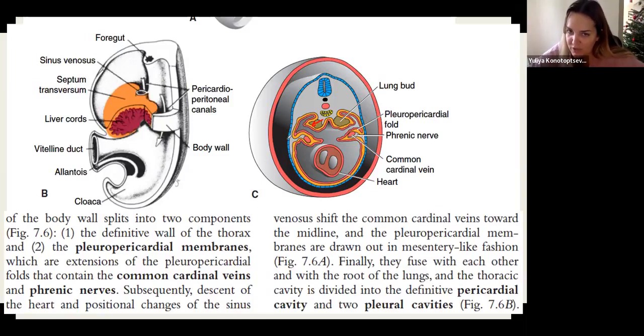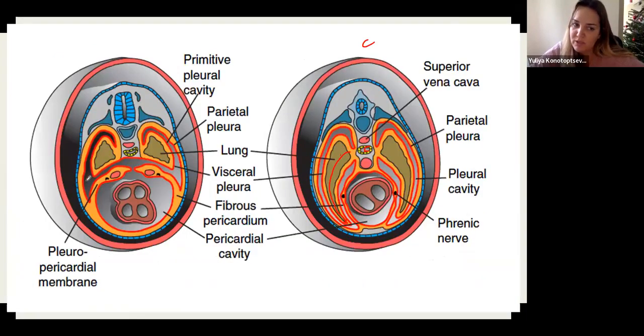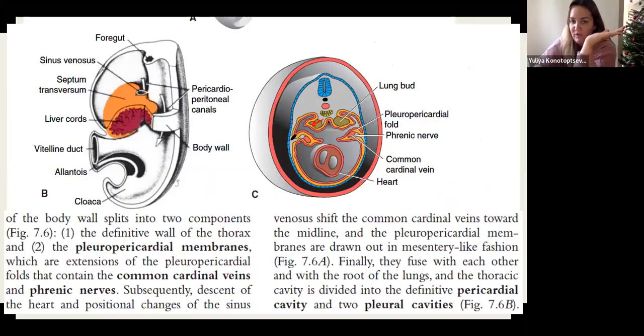So take a look at this picture. Do you see how pleuropericardial fold is located here? And take a look at this picture. Do you see now there is a gap present here? Why is there a gap present here? Because the lung is expanding laterally, right? It is expanding laterally. If I have to show with my hands, this is your body wall right here. This is your pleuropericardial fold, this one. This is the body wall, right? As we can see on this picture right here. The same thing. So body wall, pleuropericardial fold. Who is going to be expanding into here?